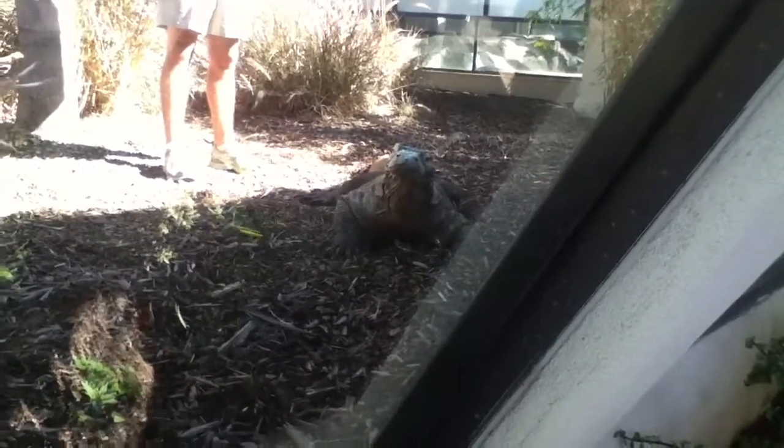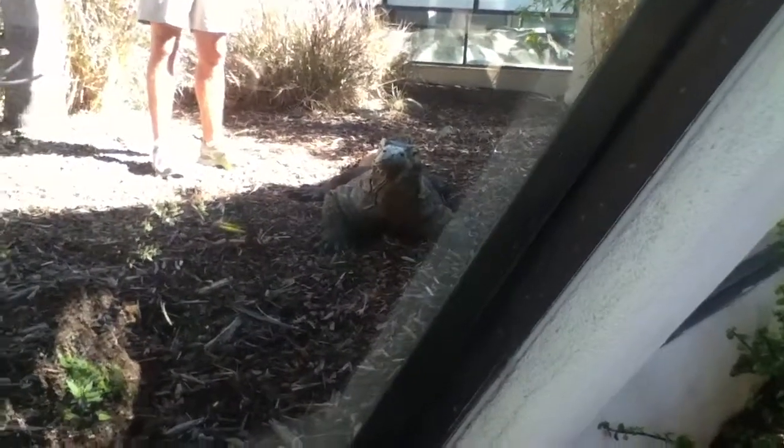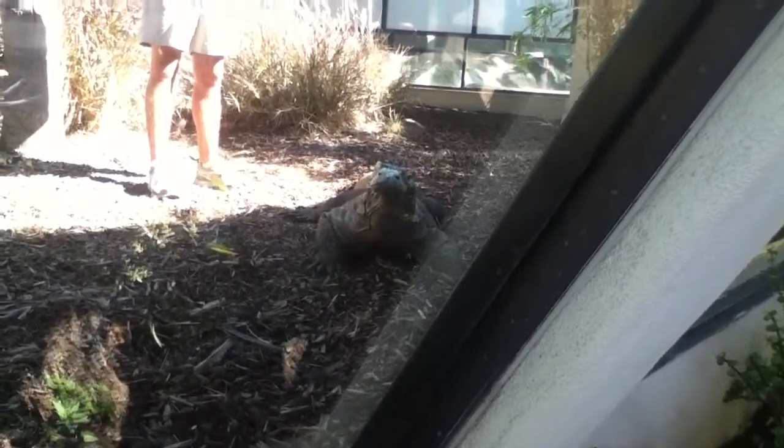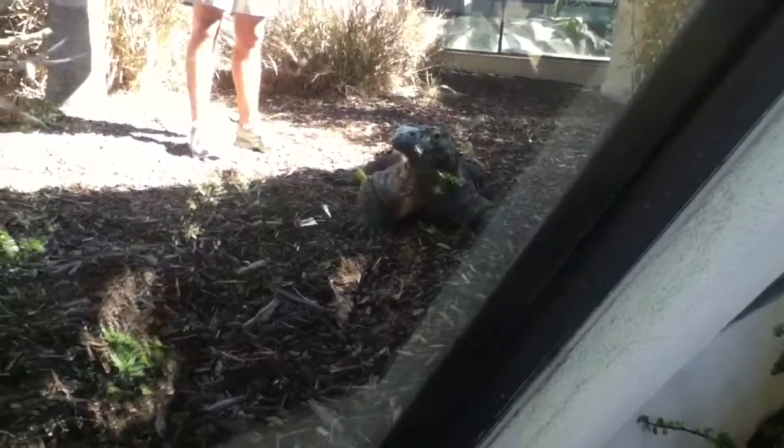So he realizes that's all the food he's getting right now, so he's just kind of laying back. You'll notice his tongue there. He's got that nice forked tongue, just like a snake. He uses that to smell. They can smell things up to a mile away, especially things like dead rotting meat, which is what they're looking for out in the wild. They also will hunt. They're not only scavengers. They can take down things like deer, even things as large as water buffalo, because they have all this bacteria in their mouth that they are using to be able to take down their prey.